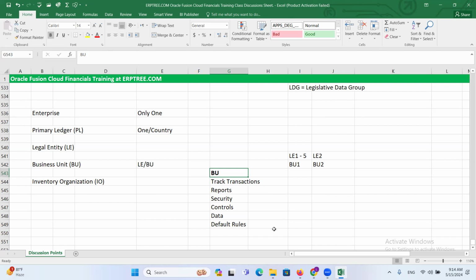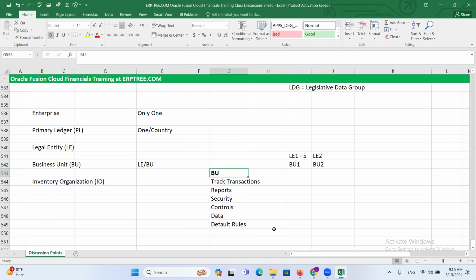If they choose, hey, we just want each registration, each legal entity, as one business unit, we create that many business units. If they say we have only 5 registrations, but we have 20 businesses, they may say each business we want as a separate business unit. Whenever we record a transaction, that is more aligned with the business, along with the fact that it belongs to so and so legal entity. We don't focus on the legal entity when you record the transaction. Always we focus on which business is generating the sales, or which business is spending that expense. That is our focus. That is the reason we want to have every business as one business unit.